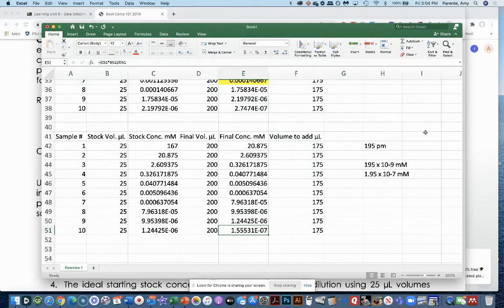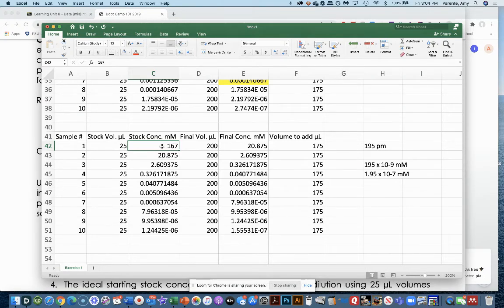So what I need to be able to do is make a solution that's a little bit higher in concentration, 195. Hopefully it makes sense that I need to have a little bit higher of a starting stock concentration.